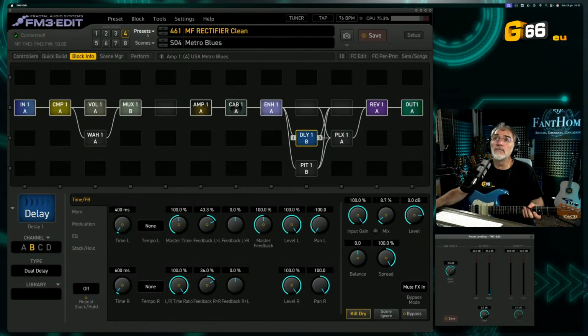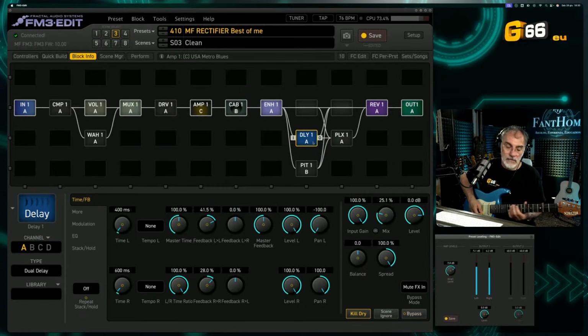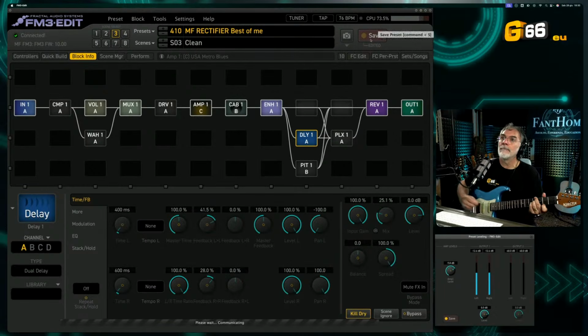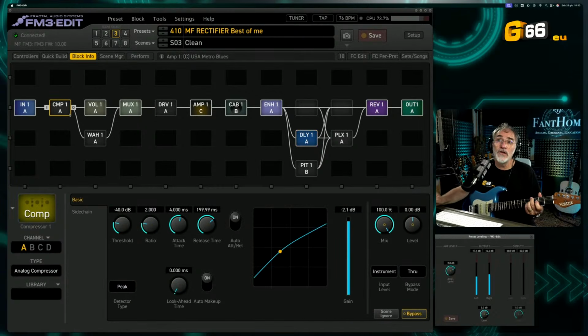It's up to you if you want to add the delay on the Metro Blues-Clean. Fantastico. I can use the compressor if you want.